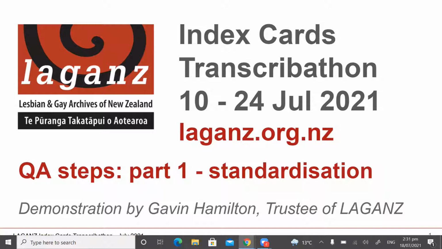I'm starting from an assumption that you, as a user, already have some familiarity with the From the Page website and have perhaps been involved in correcting index cards, correcting the OCR text that's been recognised through a computer process, whereby pictures of our index cards from the card catalogue have been digitised and the text recognised and made available for correction. So we'll switch over to From the Page.